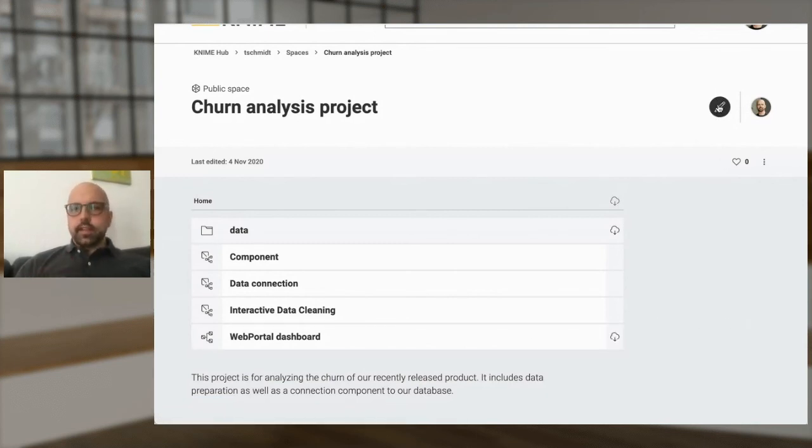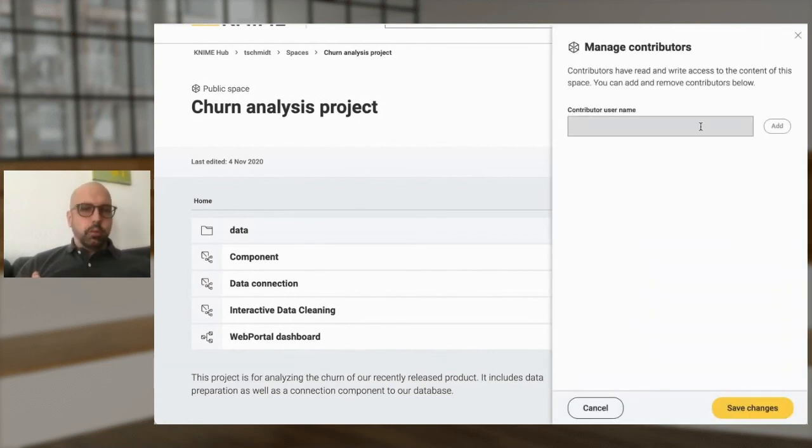To do this, I hover over to the top right, and there's a button and it says Manage Contributors. I click on that, and the side panel opens. I can now go ahead and type in Katrin's username, just like this. Hit enter, and now there's Katrin. I can also in one go add other users, just like this, and hit save.